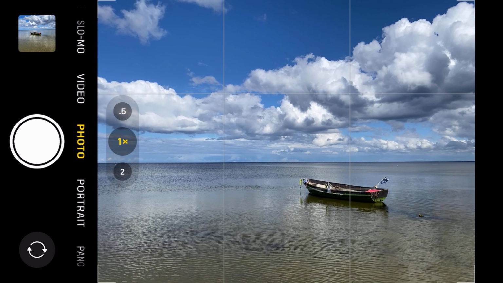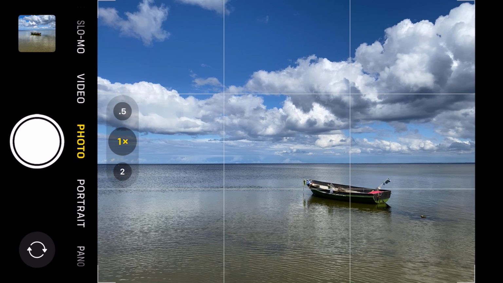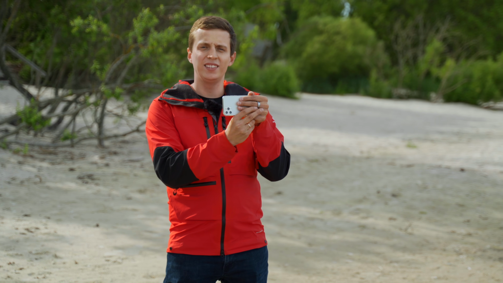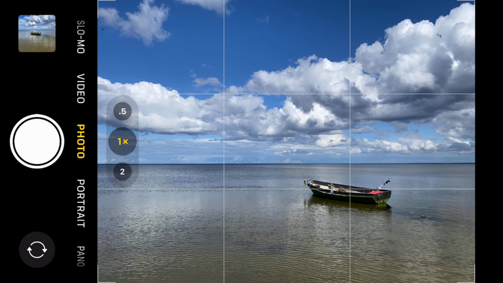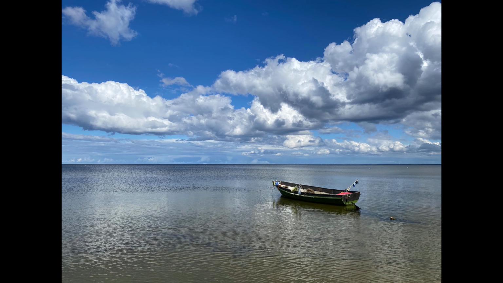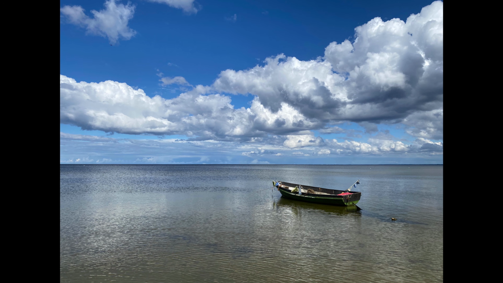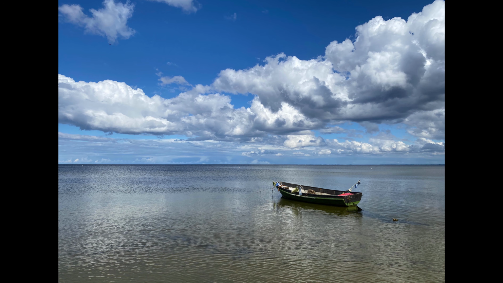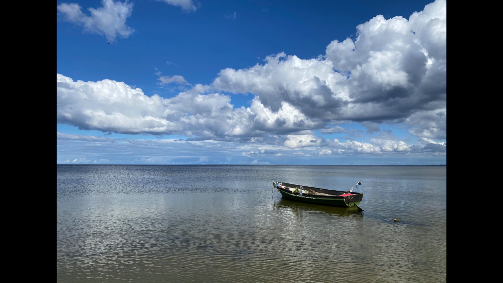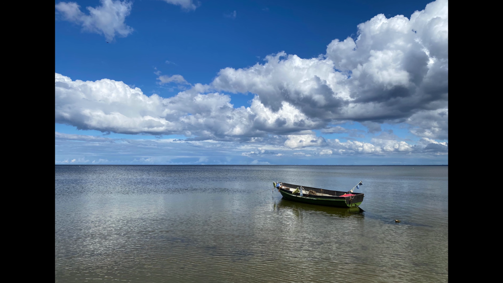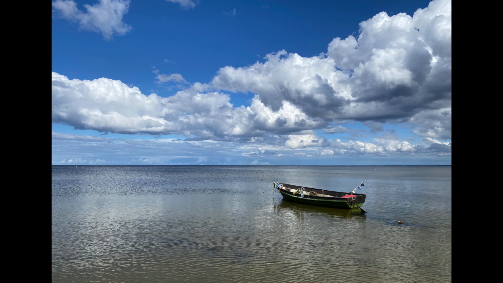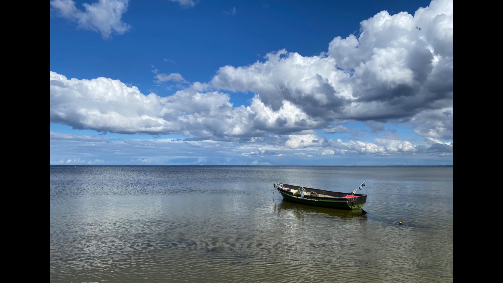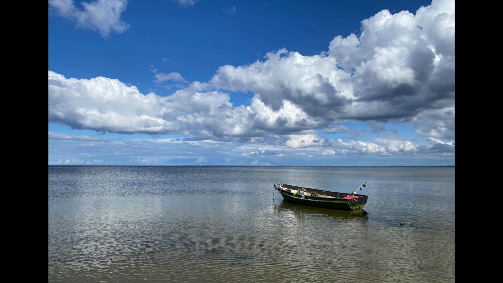And you'll see that as I make this change, the photo actually does become more interesting. So you can already see how the rule of thirds is starting to work. I'll go ahead and take a picture. And while I like this photo, I think I could improve it even more. If you look at it more carefully, you'll see that all the interest of the image is kind of on the right side. I have the boat on the right side, and the clouds are also a lot more interesting on the right side, and everything on the left side is just a little bit empty.